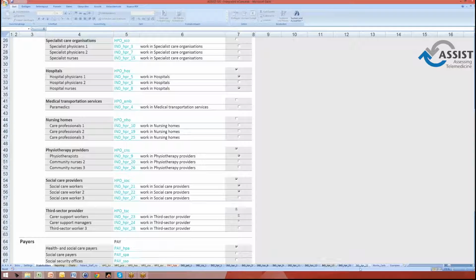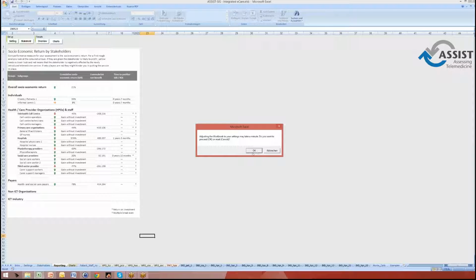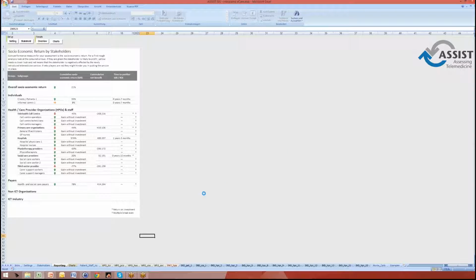That's not included in this, as you may see. It should come up in a second. So I'll simply click to another sheet. And now this dialog comes up asking me to adjust the workbook. It doesn't matter which sheet you are clicking on. Okay. Then it takes again a second, and hopefully we'll see that sheet coming up.